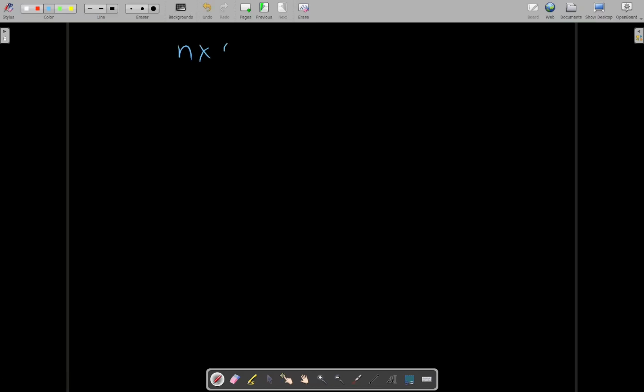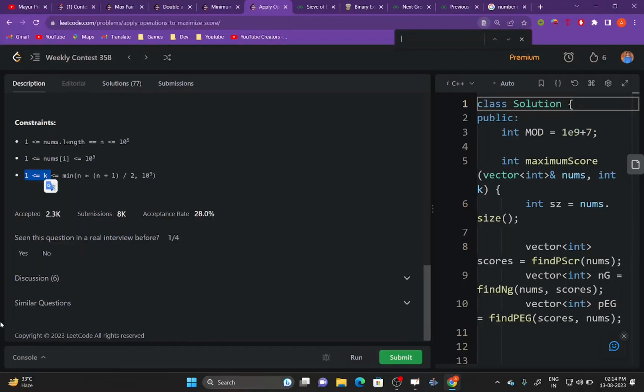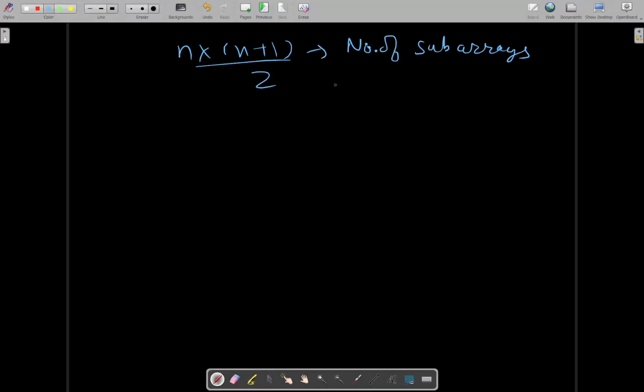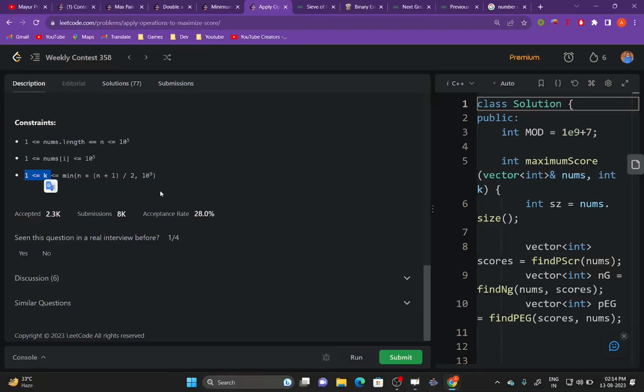N into n plus 1 by 2 is nothing but the number of subarrays of an array of size n. So the k value will be the minimum of these two.